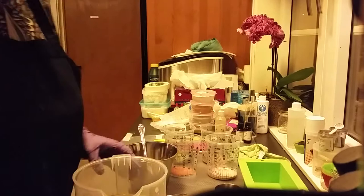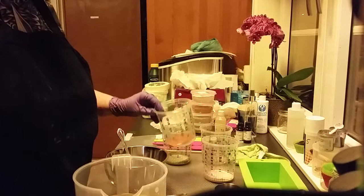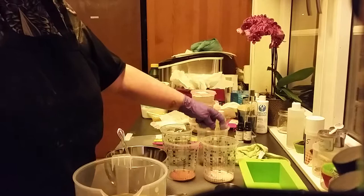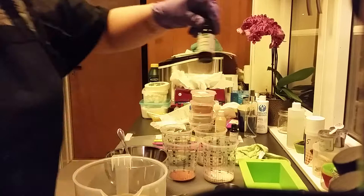Today I will make a soap with clays as color. I have a pink cosmetic clay, red clay, green clay, and fuller's earth clay. And I will use essential oils, and I will use lavender and ylang ylang.